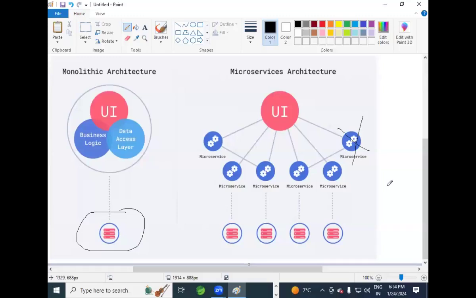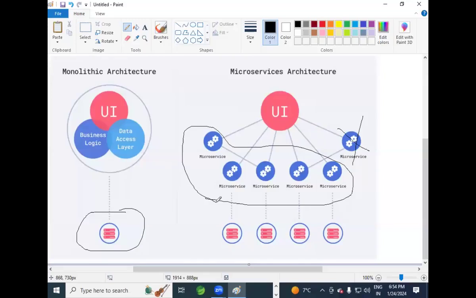Why it is not a single point of failure? Only one microservice is failed. That means one service is failed. Remaining services are up and running. That means your project will have high availability when you go for microservices.